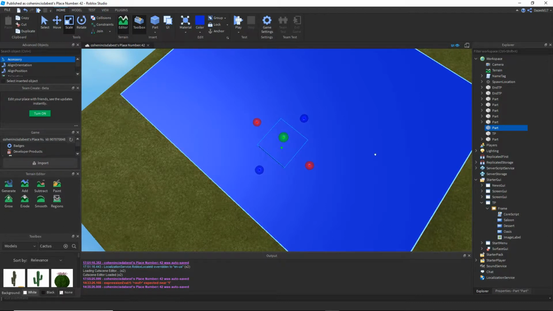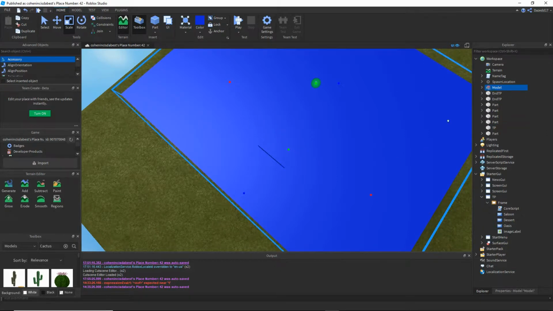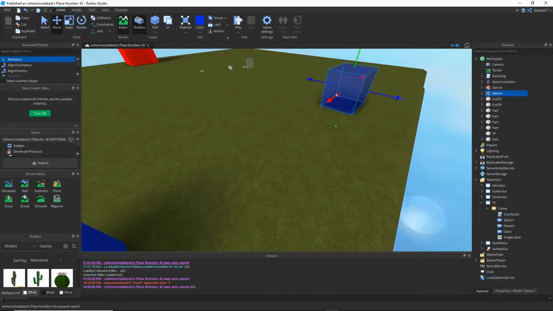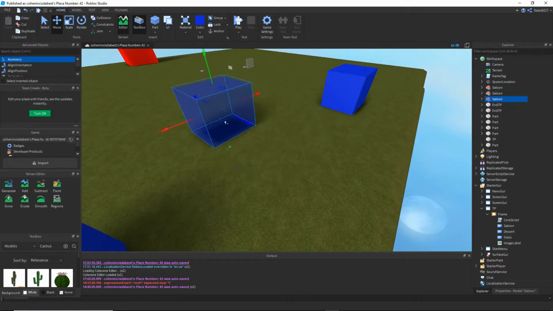So, make your blocks and make a part that's called spawn. Alright? Only make 2 parts. Make one really small, and the other a really big part. Make the small part be called spawn, the other one just keep it part, and then group them together and name it the last letter of the text button's name from earlier. And then change the colors if you'd like. I just did that to show you guys, but you completely can. And change the names as well.